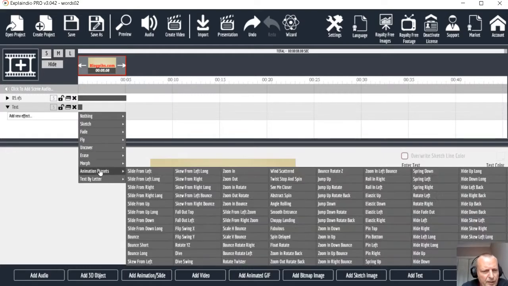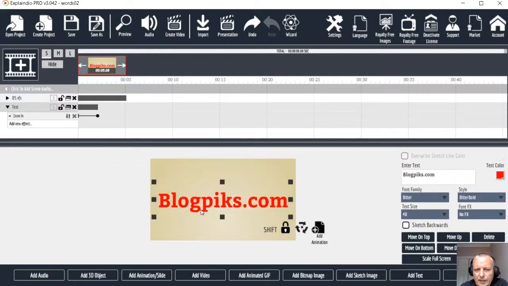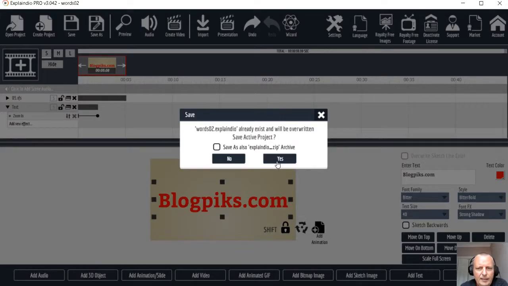And what I want to do here is zoom in. So I'll look for one here. I've got one, zoom in. So that's the effect I want. I'll just see if I want any. I think we used a strong shadow, didn't we, before? Not sure why I can't see that. I thought normally you can see it. I'm just going to save again.